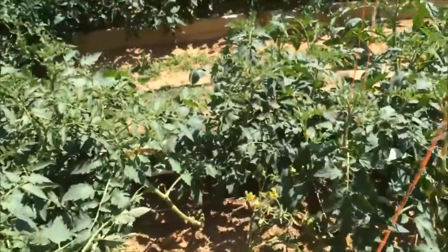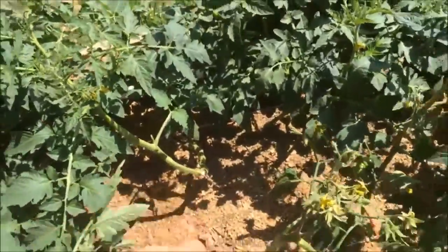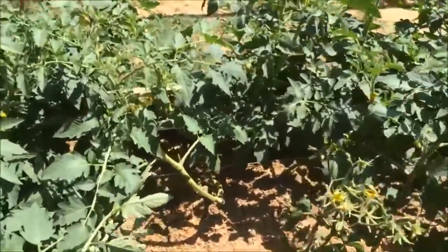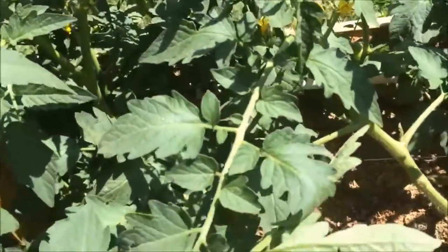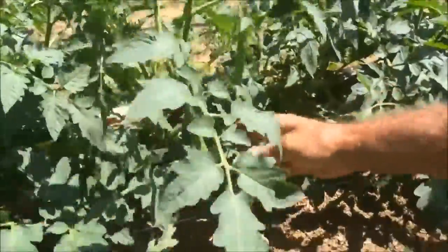Oh, okay. I was about to say that guy looks like he needs to come up. Oh man, see, because he's got to get pruned. All these other beds, same way. And he's just been growing in there so fast, he got ahead of me. And I'm about 2 weeks behind.